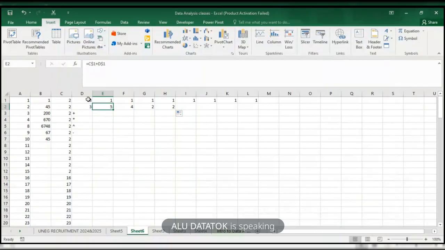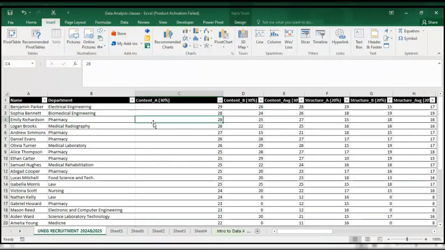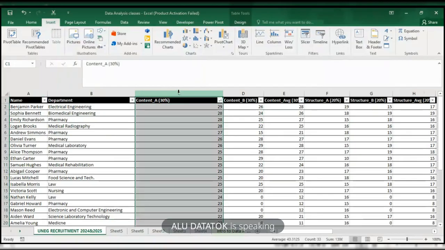Okay. So let's just do some practice on relative and all of those with this. I'm going to start a new column. Control Shift plus.